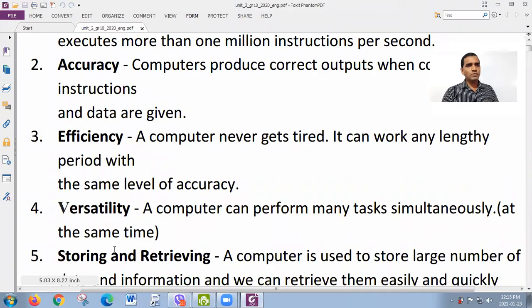Simultaneously, multiple tasks can be carried out. You can see that while listening to music, you can type something on your computer. So you are typing something while listening. How many activities are going on? 2. So who is doing such things for you? That is the computer, right? You are doing it, but that means indirectly the computer works. So now the computer does 2 things at the same time.